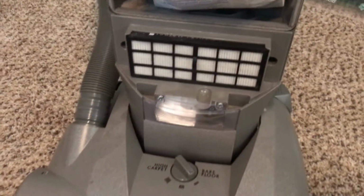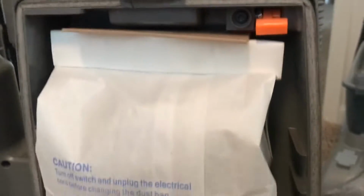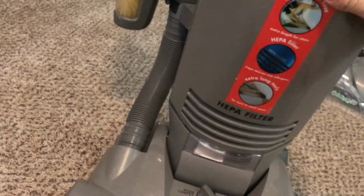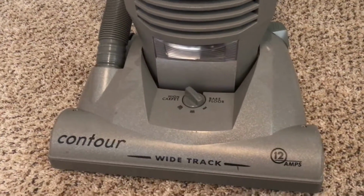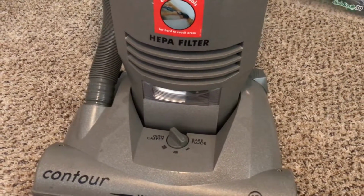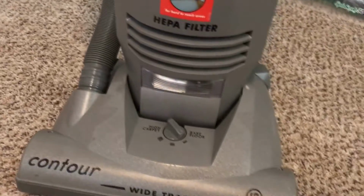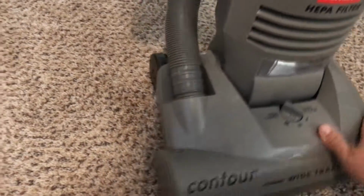It's got a headlight, which does work. It's got the safety feature where the cover will only close when the dust bag is installed. Now, honestly, as a basic vacuum, this is actually a very nice machine. It's relatively lightweight. It's fairly well built. Just the fact that it's not a bagless machine like that Bissell is reason enough to pick one of these up if you can find one.